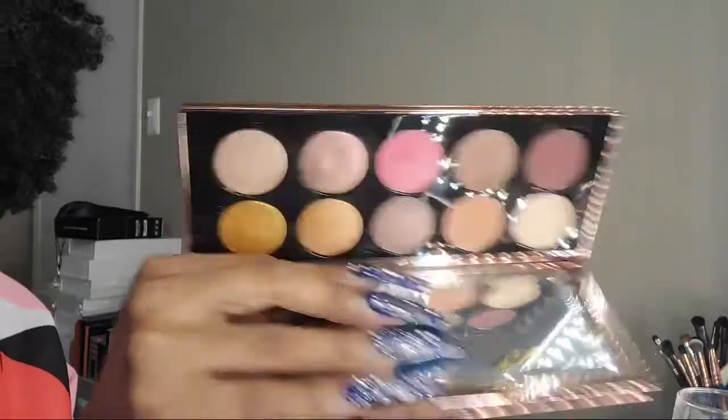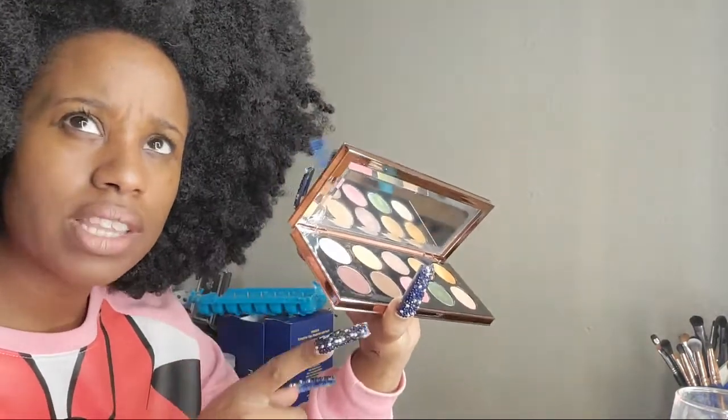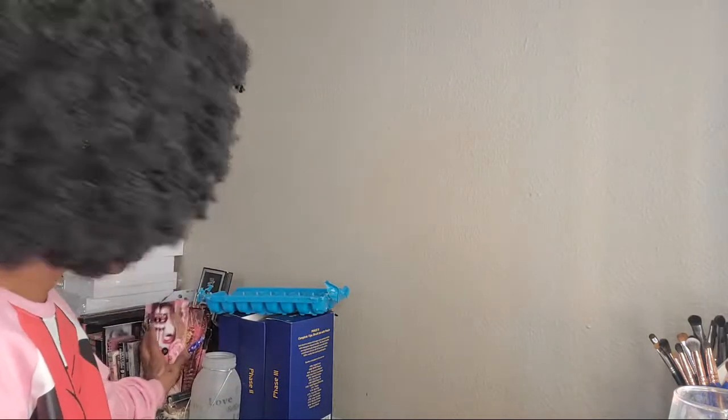Pat McGrath. This one, the color shifting one, holy shit. I wish this whole palette was nothing but color shifting. Natasha Denona has a new palette coming out, and it has two or three multi-shifting colors in there. I want the palette, but I know it's going to cost a grip, and I don't want to spend that kind of money on it. Natasha Denona's palettes aren't consistent, and I've spent a lot of money and wasted a lot of time and cried a lot over that. So I don't really touch her stuff until I get a review from my YouTube family, Instagram family. This is the pink one.